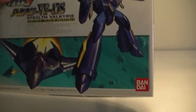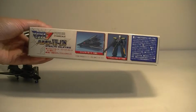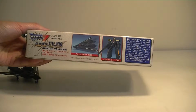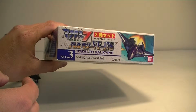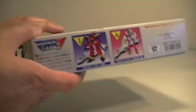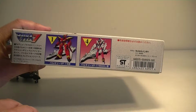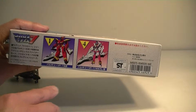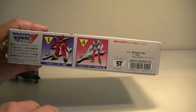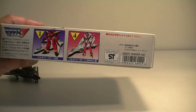So let's take a quick look at the box. This is the original art. So let's see, it shows just the fighter and Battleoid modes. This is number 3 in the series. So here it shows the other kits in the series. Bandai only made 4 kits in this 1/44 scale. They made the Fire Valkyrie. The number 2 was the VF-11C Thunderbolt, and number 4 is the Mylene Valkyrie.